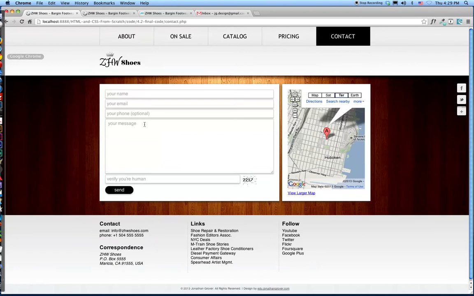And so we've added this verification input so we can make sure that we don't get spam to our email box. It'll be actual real human beings, not web applications that are out there causing havoc, sending out emails to people, all kinds of junk mail. So we want to prevent that junk mail, so we're going to make sure people are actually human beings by typing in this code that's generated here.